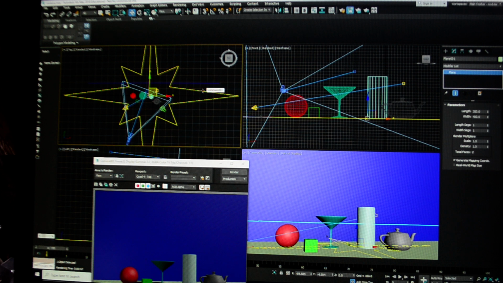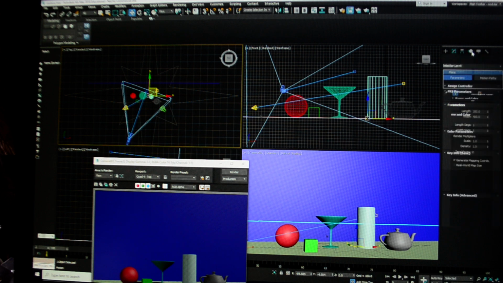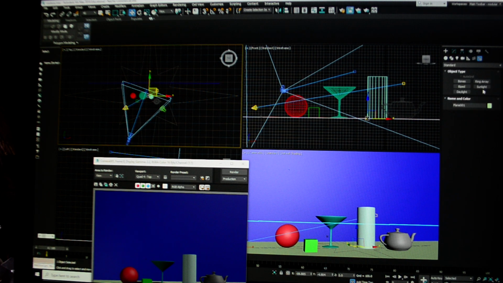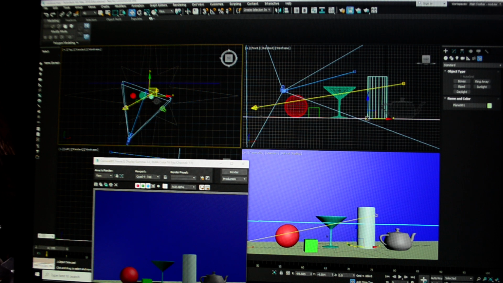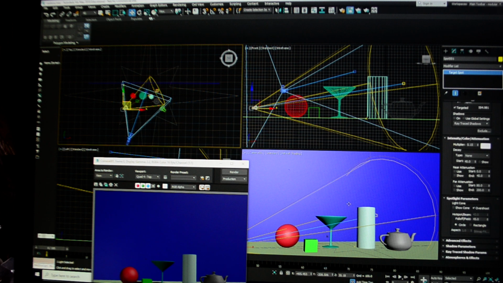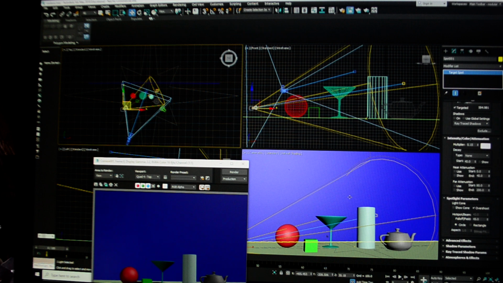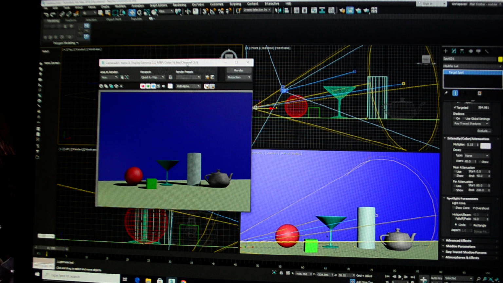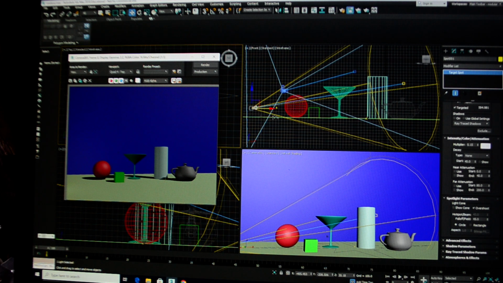Okay, good. And then for lighting, I just set up a default light, default sunlight system. I just use a sunlight system, and then I have one target light in here with no shadows because the sunlight's doing that. And then I turn down the multiplier because this is just a fill light, and I overshot it. Okay, so that's all I've got set up in my scene. And then when I render it out, those are my objects. I also put a camera in here because I like to be able to use a camera. I feel like I have more control with the camera.